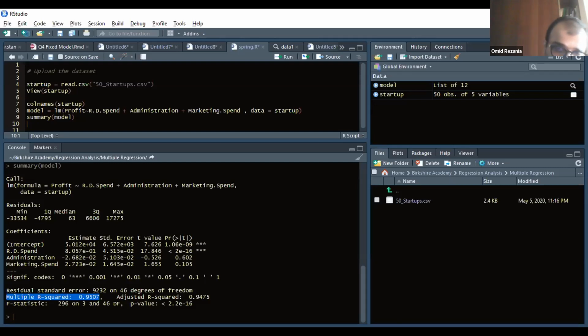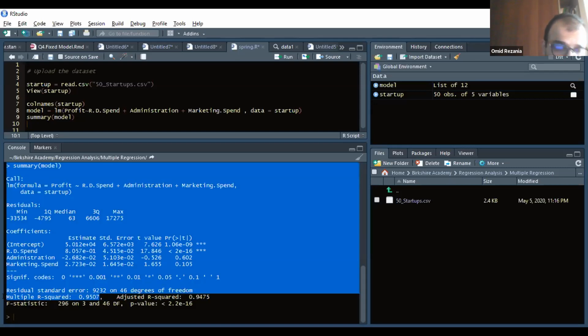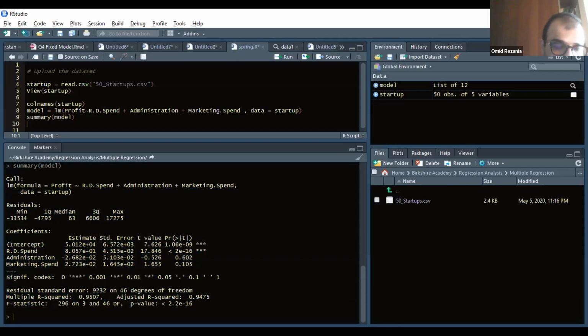Take care of two things. The features which have the stars, and at the very end, check this number here. If this is close to 1, it means that you did a great job and your prediction is going to be fantastic. Then you can have so much fun, include as many features as you want, and run the summary, then see what happens.